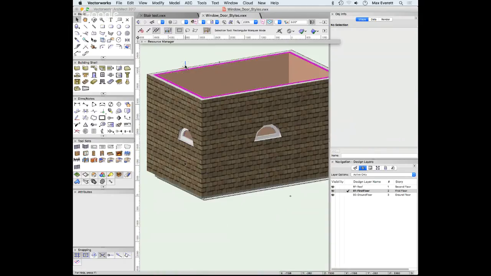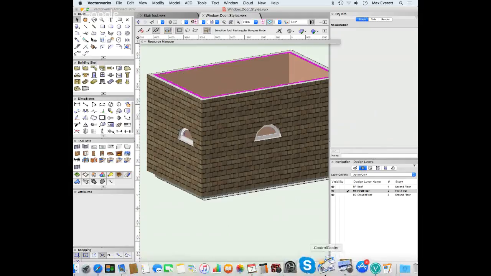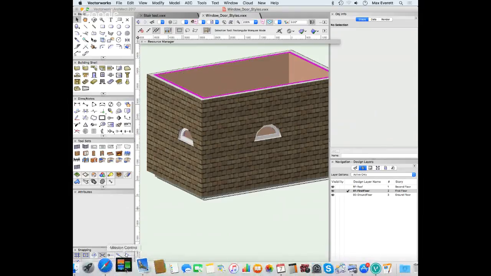Yeah, just like stairs, just like anything else. If you have a window style that you know you want to reuse in the project, you just import that. It works from both, yeah. Then we'll get our libraries on.